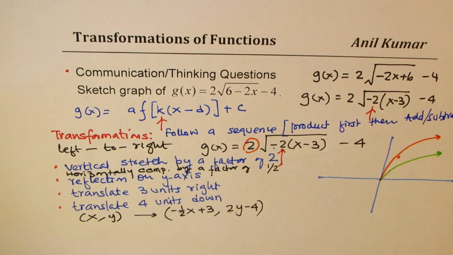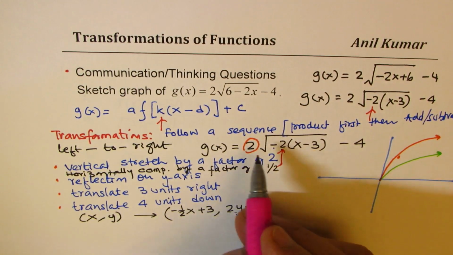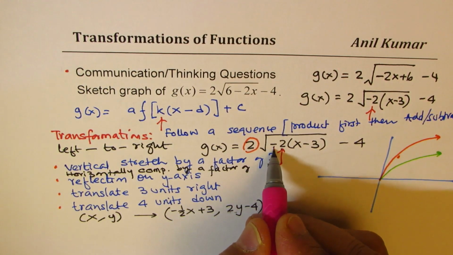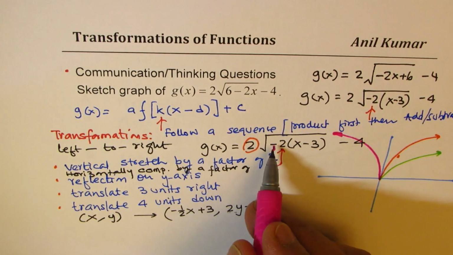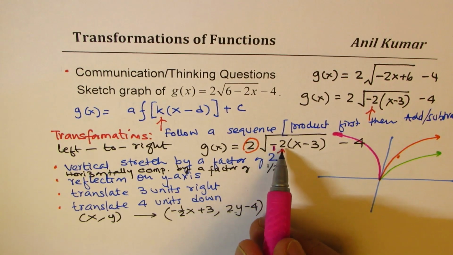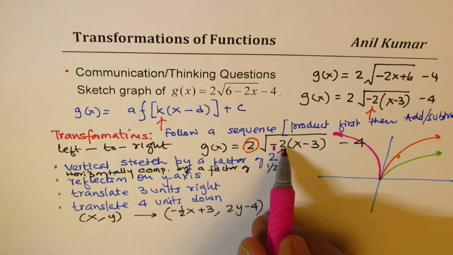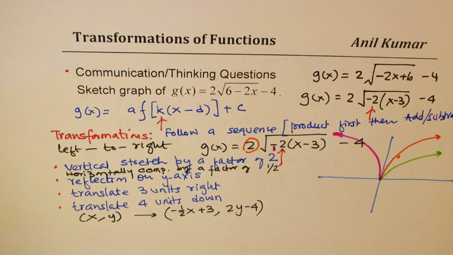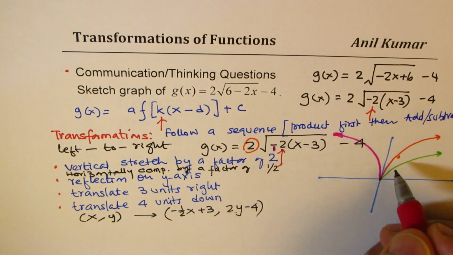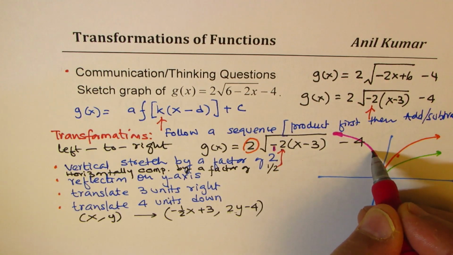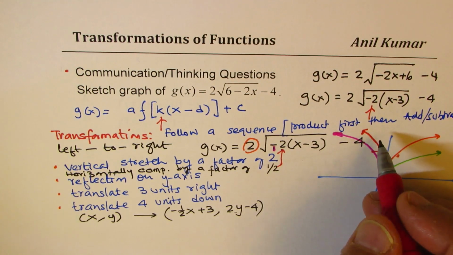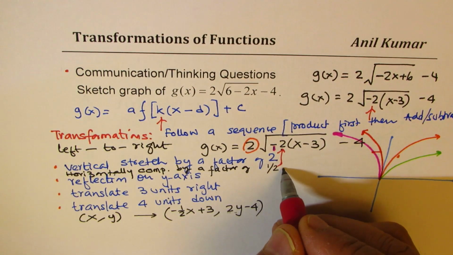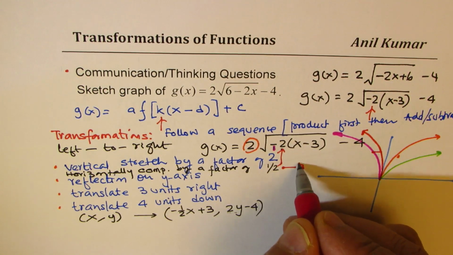You get an idea. Now, the next portion as you move in is this negative. So this negative here means reflection on the y-axis. And then we have 2. That means we have to compress it by a factor of half. So if you compress it, actually, it becomes more steeper. So these points come halfway down. So it will be actually more steeper. So this is my compression by a factor of half, step 3.